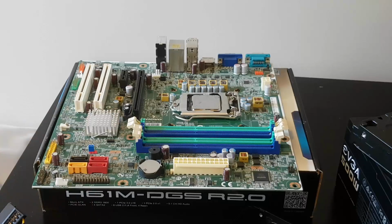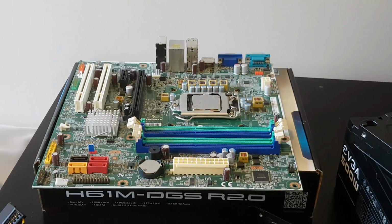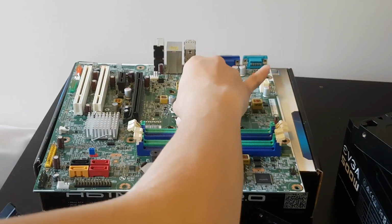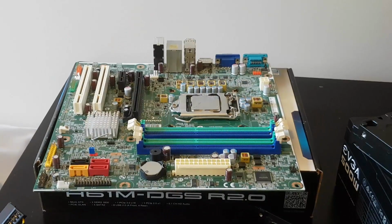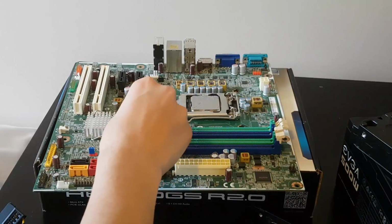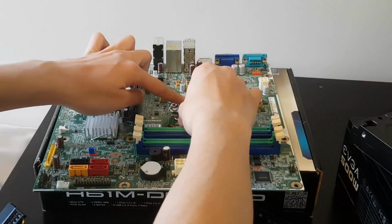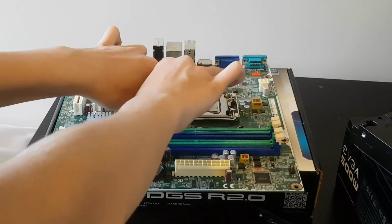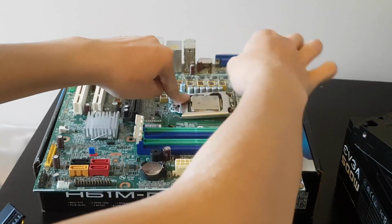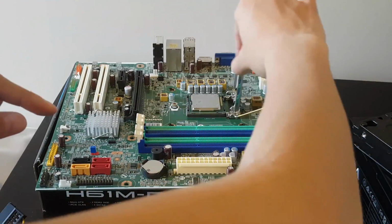So the last and final part of this is the CPU itself. It has thermal paste on it. It's gross, but I'm going to be cleaning that off, and also cleaning the thermal paste off the CPU cooler, as you can see. And I'm just going to put these up. There we go. So moving on to the actual CPU. Don't worry guys, I already checked if there were any bent pins. There are absolutely none, because I already opened this up. Hopefully I don't add a bent pin or something.